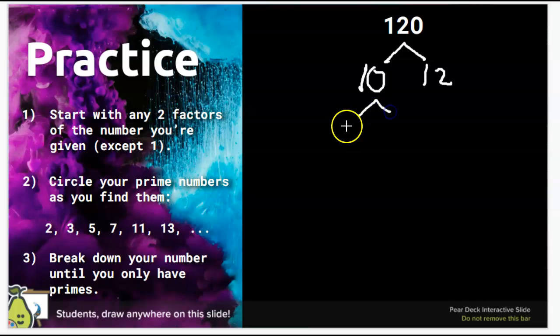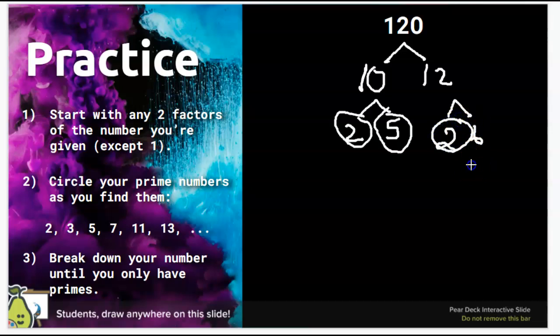And then you would just break it down. 2 times 5 gets me 10. You could do 2 times 6 to get to 12, or 3 times 4. It doesn't matter, whichever one you want to do. I'm just going to do 2 times 6 because I already said it. And then 2 times 3. If you notice, there's a lot of factors, which makes sense. Because when you divide by 0, if you noticed, we could have divided this by a lot of things.